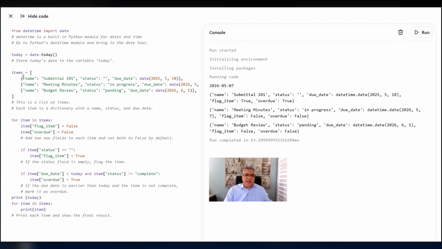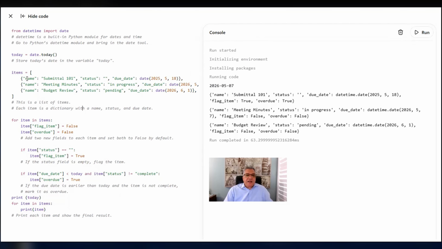And then we're adding here a list of items. Each item in this list is a dictionary with a name, status, and due date. In Python we say dictionary. A dictionary is just information that you provide to Python.